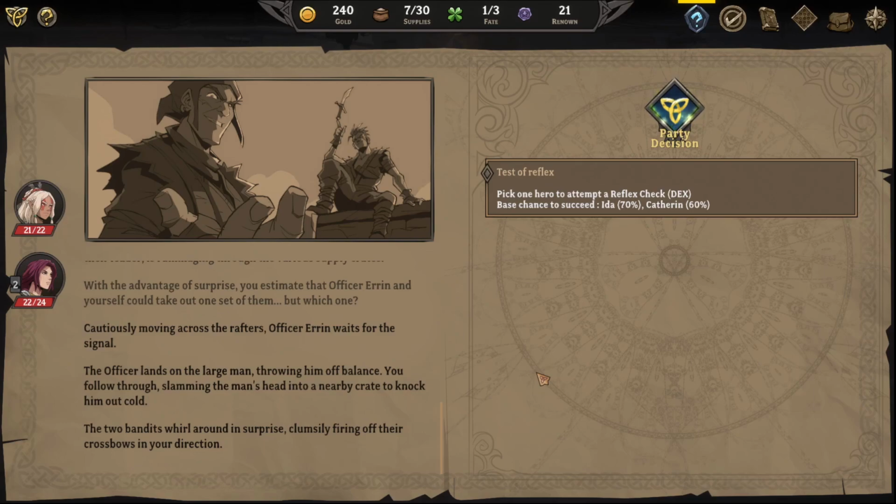Cautiously moving across the rafters, Officer Aaron waits for the signal. The officer lands on the large man, throwing him off balance. You follow through, slamming the man's head into a nearby crate to knock him out cold. The two bandits whirl around in surprise, clumsily firing off their crossbows in your direction. Pick a hero to attempt a reflex roll.